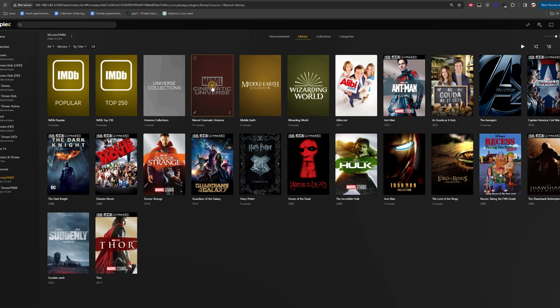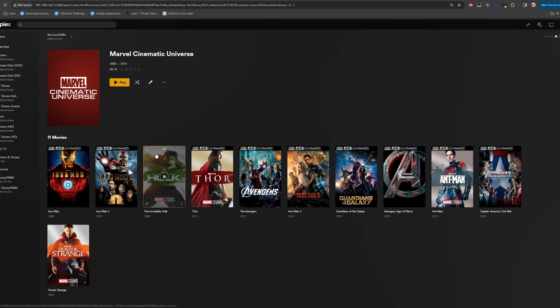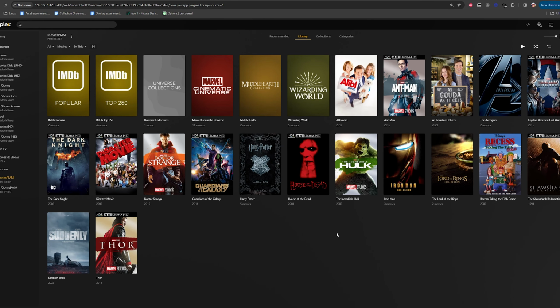That exclude prefix is saying if anything is in Marvel or any other collection, Studios, Universe collection, IMDb collection, if that is the only collection it's in, do not count that as a collection item. Meaning, if the Incredible Hulk's only collection is the Marvel Cinematic Universe, don't consider it in this collection. It's a little tricky what it's saying, but it's quite genius. It's saying add it to a collectionless library that always will show. And that's really what it's doing.